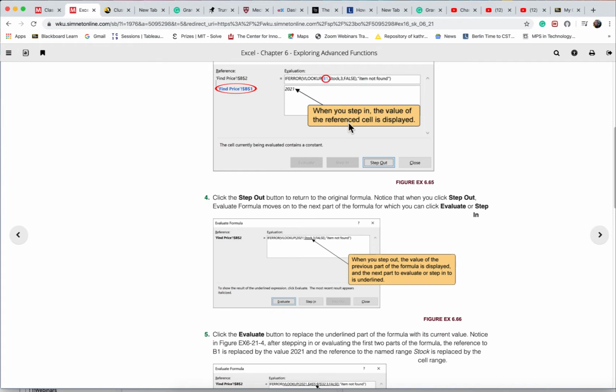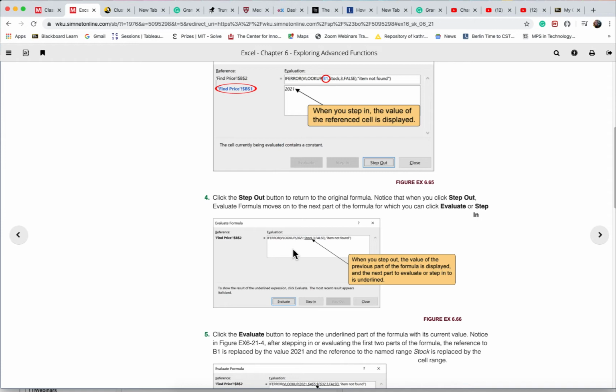And every time you step in to the next value, it's going to calculate the second value, and as you can see here, it will be underlined. So we'll calculate the first one and evaluate it for you, and you can see it. If it makes sense to you, you continue, and then you go to the second value. If it makes sense to you, you continue. You step in and evaluate, and that goes until all the arrays or the arguments that this function, the VLOOKUP in our case here, needed to examine are finished.